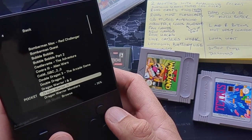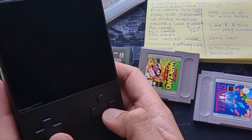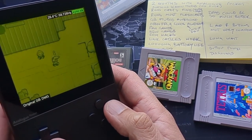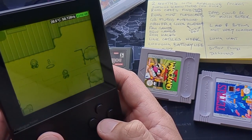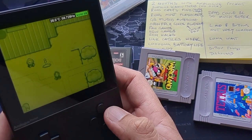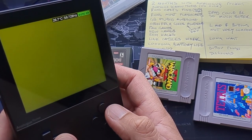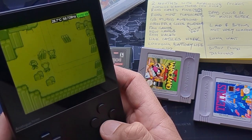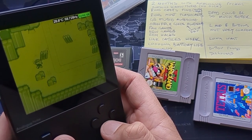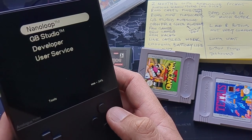You also have access to dot pocket files — I've got a variety of Game Boy and Game Boy Color games in this format. It doesn't do Game Boy Advance, but it does Game Boy very well. We're looking at fan games and ROM hacks here. This Elden Ring fan game is released both as a Game Boy DMG ROM and as a dot pocket file running through GB Studio. It's free — you can find a lot of these on itch.io.